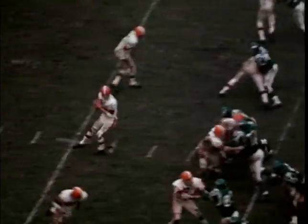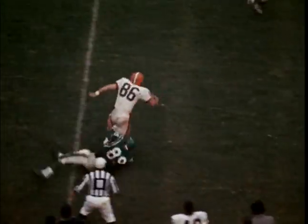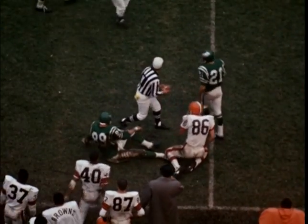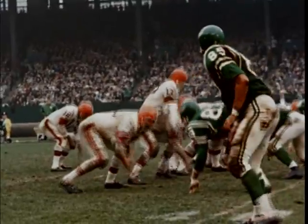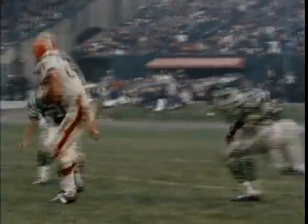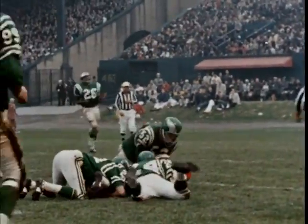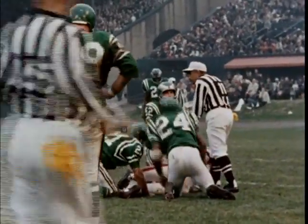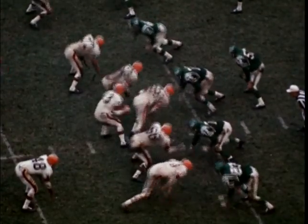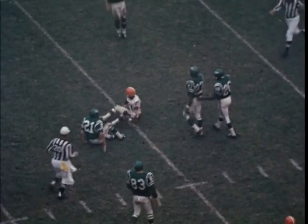Ryan quickly going to Collins out in the right flat. Gets away from Ramsey, and Morgan again makes the tackle. 15 yards for Gary Collins. 2nd and 6. Ryan now driving the Browns. He goes to Collins again. An 11-yard gain for Gary Collins. Ryan now driving the team after that penalty, wanting to take advantage. Goes quickly on the slant pattern to the flea flicker, Roberts. Roberts has 11 yards. Scarpati makes a necktie tackle.